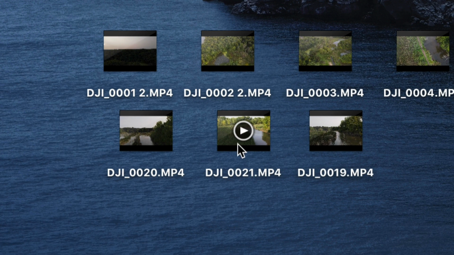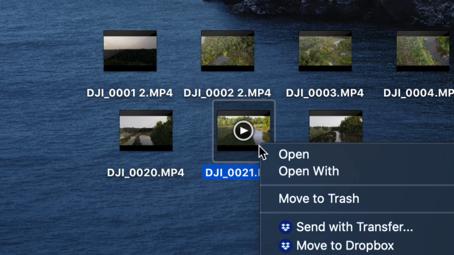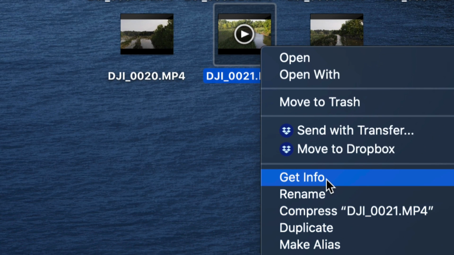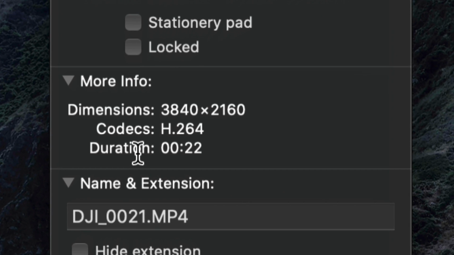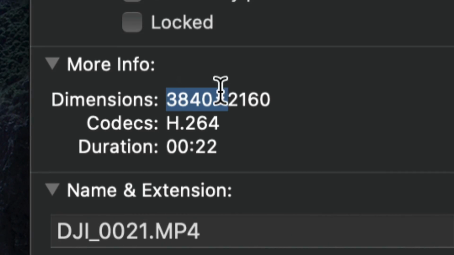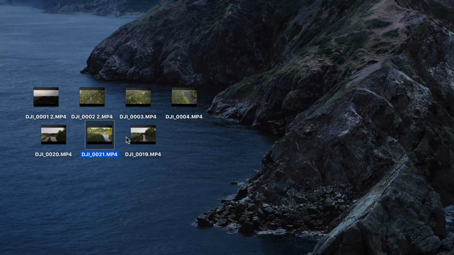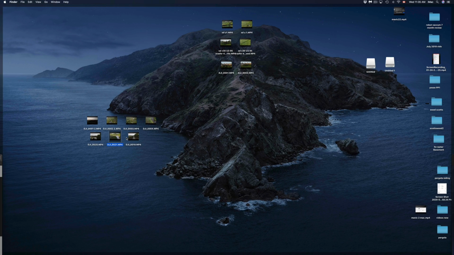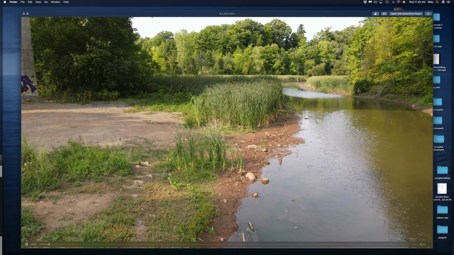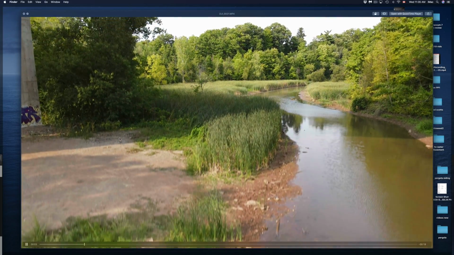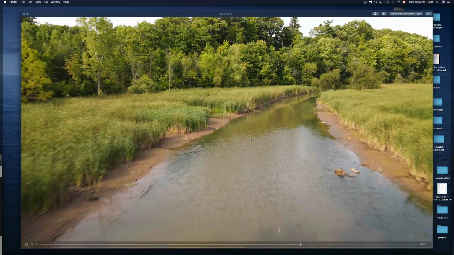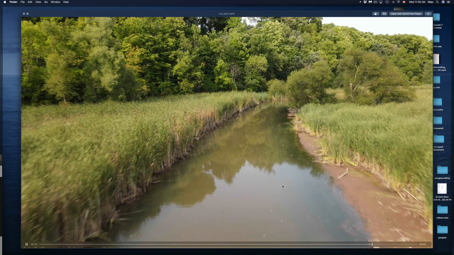Of course, to make sure that everything went okay, I can just right click on one of them. And from there, I can just go into Get Info. Under Get Info, I can see the dimensions. So this was a 4K video, and it's 4K, so perfect. Something else I can test out is just the video itself. So right now I'm doing a lot of things on my Mac, so it might be a little laggy. I'm gonna play it out anyways, just to see that it's all okay. Let me just go forward on it. Yep, and it seems that it's okay.